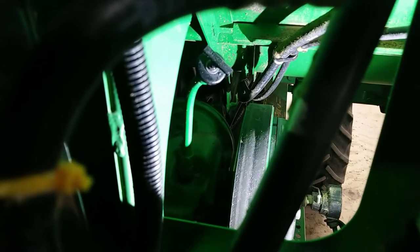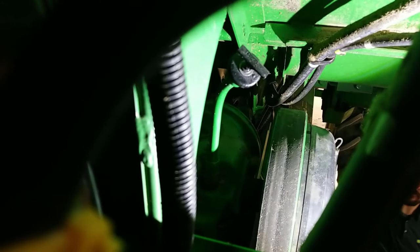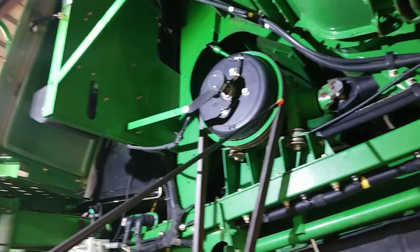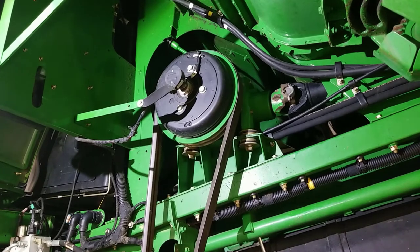Also located in the door on the right hand side of your cab access point is a dipstick for your countershaft gear case. You can see that this dipstick is a pull handle. On the left hand side of our combine is our primary countershaft gear case, and as I showed you already, our dipstick is accessed from up by the cab.